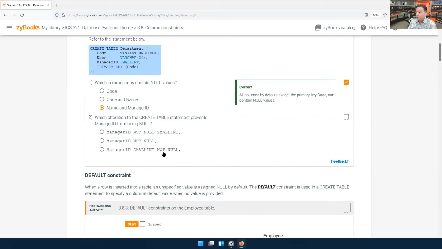I guess it'd be this one, just because we've got to preserve the small int, and all we're doing is adding the not null. I think we add not null after the data type, so I'm going to say this. Yes, okay.